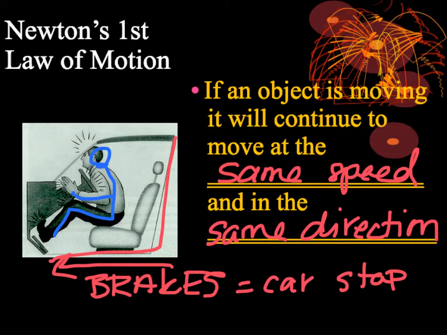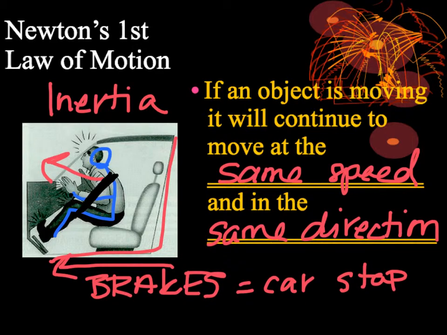So when the car stops, you, the passenger, continue moving forward because of your inertia. Right? Your resistance to change in motion. Your body has been riding in the car, moving forward at 40 miles an hour. But when the car stops, your body doesn't recognize that and continues to move forward. Of course, that is why we have seat belts in the car, right? To stop you from moving forward and doing what is happening to this guy.